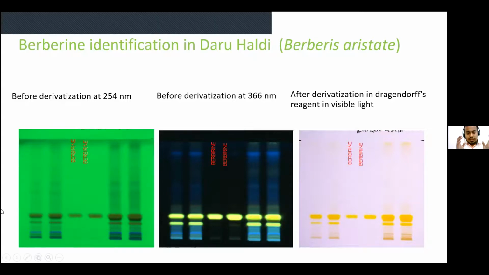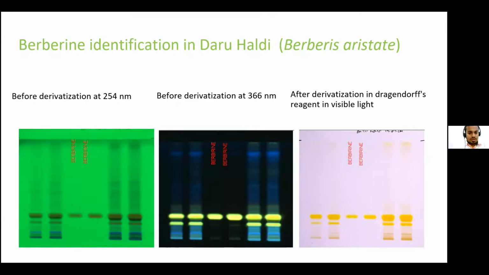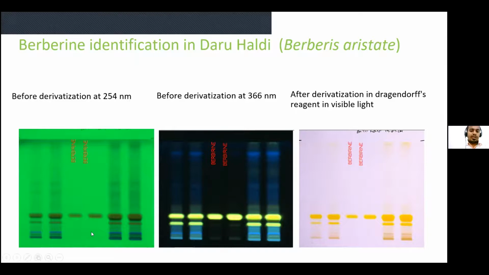If any company is working with this production, they will purchase the raw material from various vendors, and to check which vendor is giving proper quality of raw material, you can do this fingerprint. So the first two tracks are of one vendor, the last two tracks are of a different vendor. In between I have used this marker, and you can identify in the first image that the last two tracks of vendor number 2 have more quantity of that marker. On this type of criteria you can select the proper vendors.